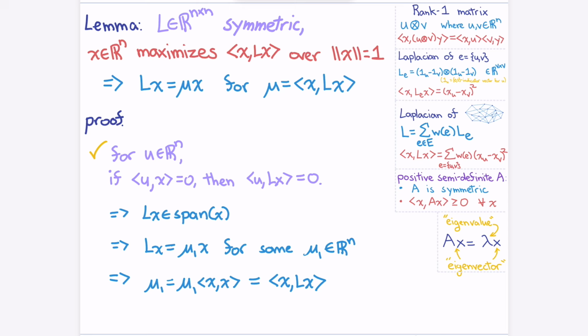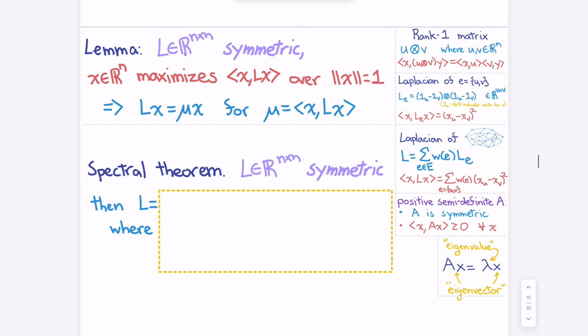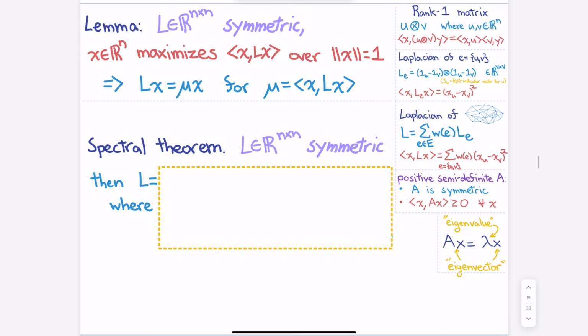So at some level, you can pull out this one eigenvalue in a much more direct fashion. Before, we didn't even really come up with an algorithm for pulling out the first eigenvector. We just showed, by the fundamental theorem of algebra, there has to be a zero, so something exists. Okay, so that's just for one eigenvalue. Now we're going to talk about the spectral theorem, which is going to tell us a lot more than just one eigenvalue.